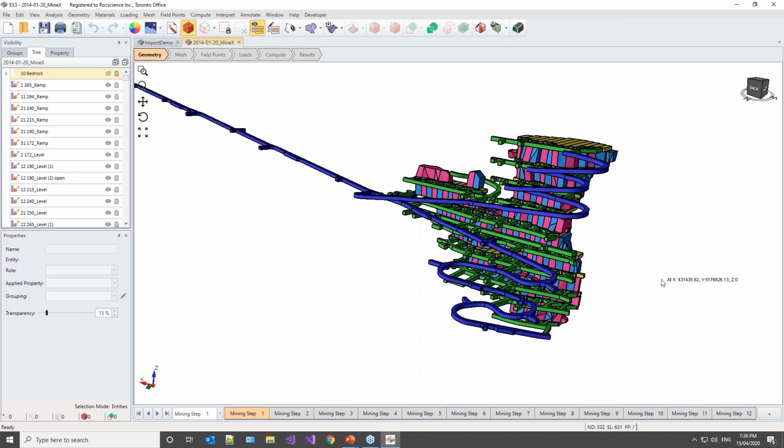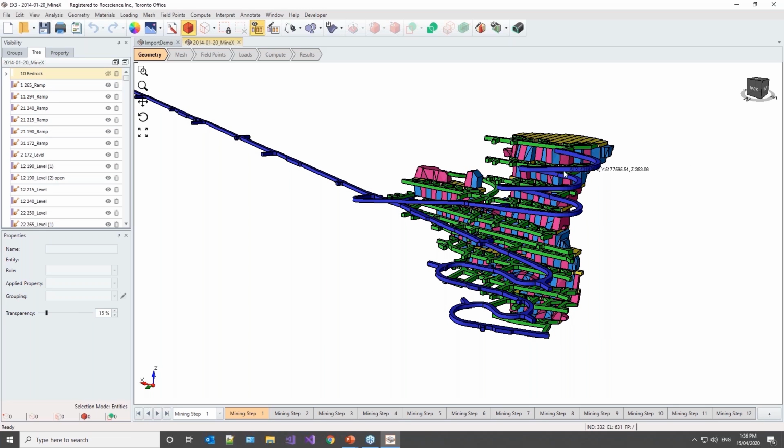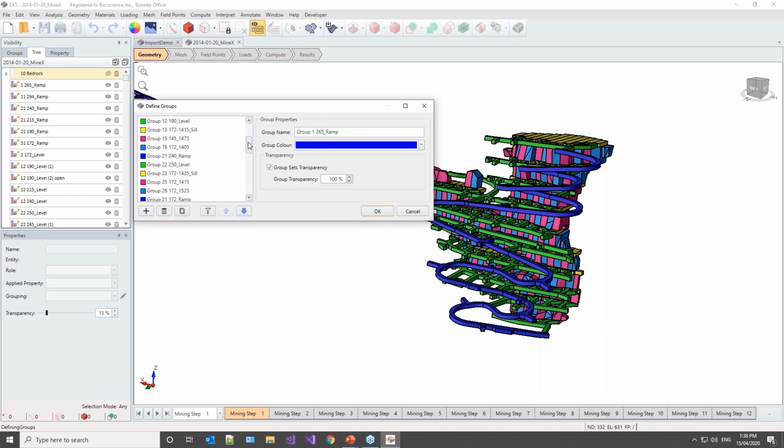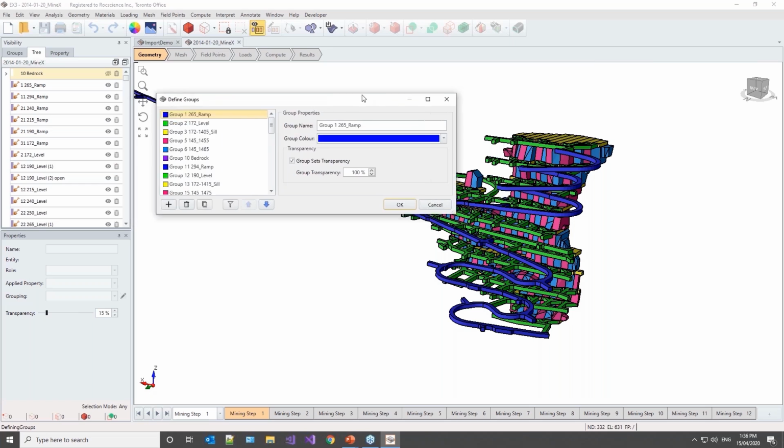The reason for this, again, is because it's using the new geometry grouping option. So this has imported all of the groups that were used by the model in Map3D originally. So we can take a look now at the group dialog, and we can see all the groups that have been brought in. So these are all the groups as they were defined in Map3D. Each group has assigned to it a name, a color, and some transparency options.